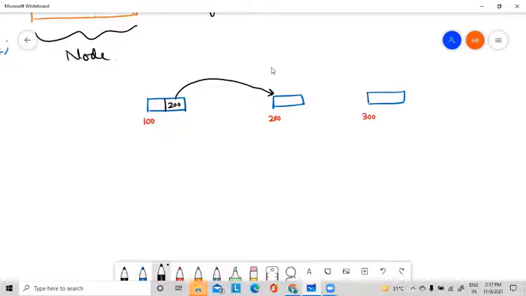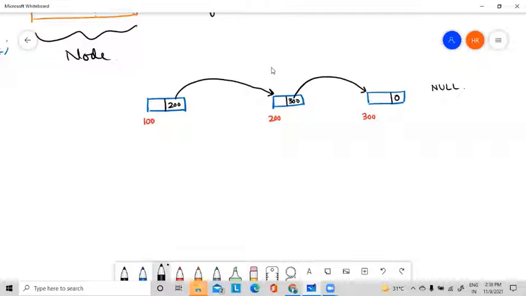How will one variable point to another variable? If that variable has the address of the next variable. Similarly here, if this is pointing to this, then obviously this one has the address of the next node. If this is the last node, then this one has zero address, which is also called null address.